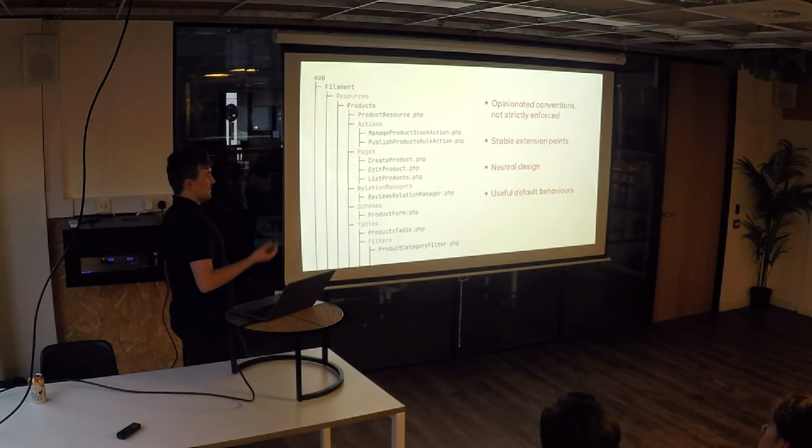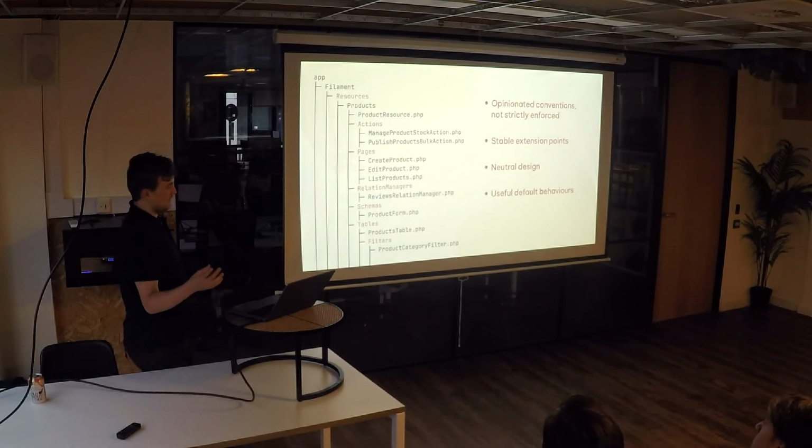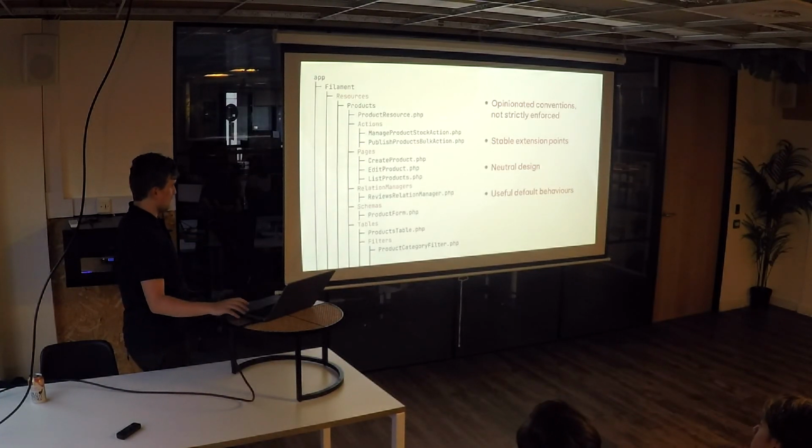Useful default behaviors. So what I'm talking about here is the most common default behavior. The most common behaviors that you are using in your app should probably be the default ones that I'm exposing. But also, the default behaviors should be customizable. So there is actually a concept and an API in Filament where you can customize the defaults for any component. So you can maybe make all text columns bold, for example, and you can do that and customize those defaults.